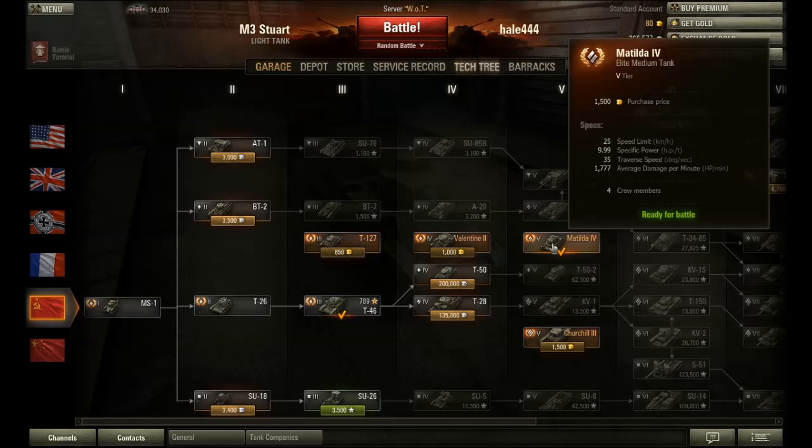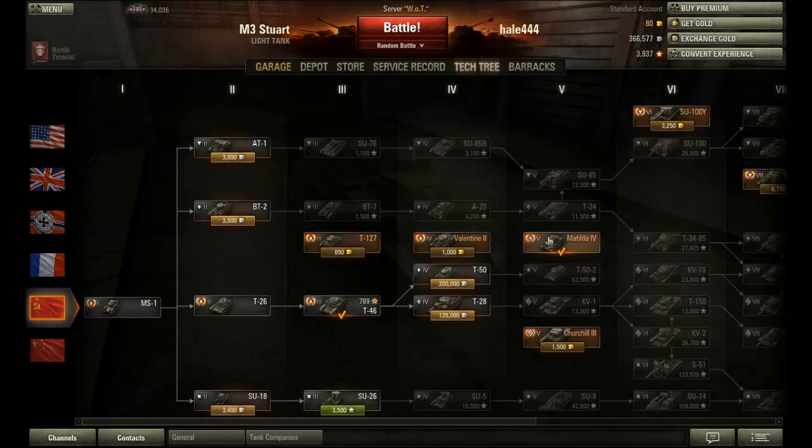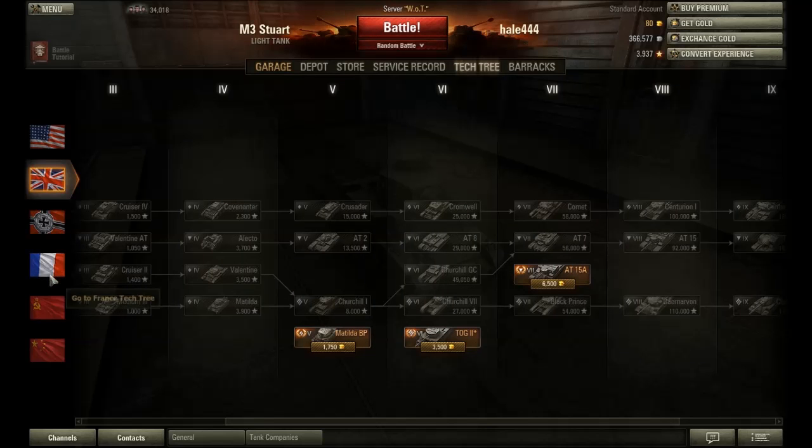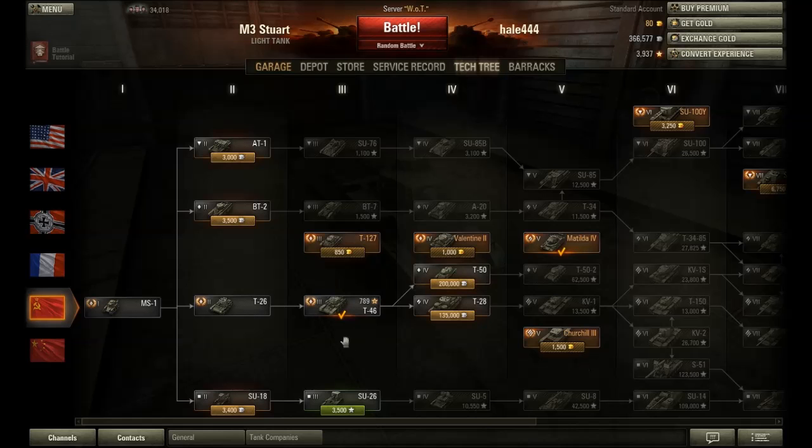Tier 5 medium tank, and this is actually a British tank that was lend-leased to the Russians and then used by them. So this is tier 5. I think in the British chain, let's just go over here, I think it's actually tier 4. Yeah, here's the Matilda right here. So I don't know whether I made a bad choice or not. I've just been kind of unlocking stuff at random and kind of exploring it as I go.